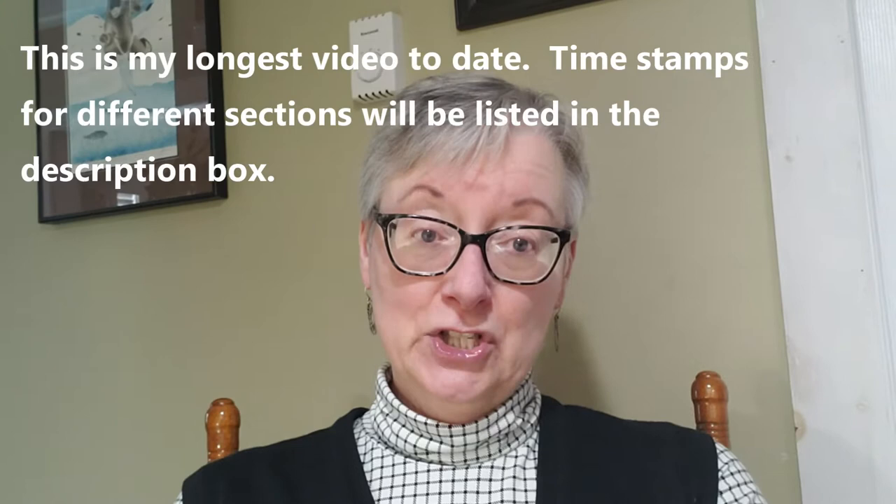The first consideration is your cabochon — when you're using Viking wire knitting, some cabochons are actually better than others to use, so we're going to talk about that. Then I'll talk about how to make a frame, because Viking wire knitting needs a frame to be cast onto. The final part will be about the actual knitting and setting the stone.